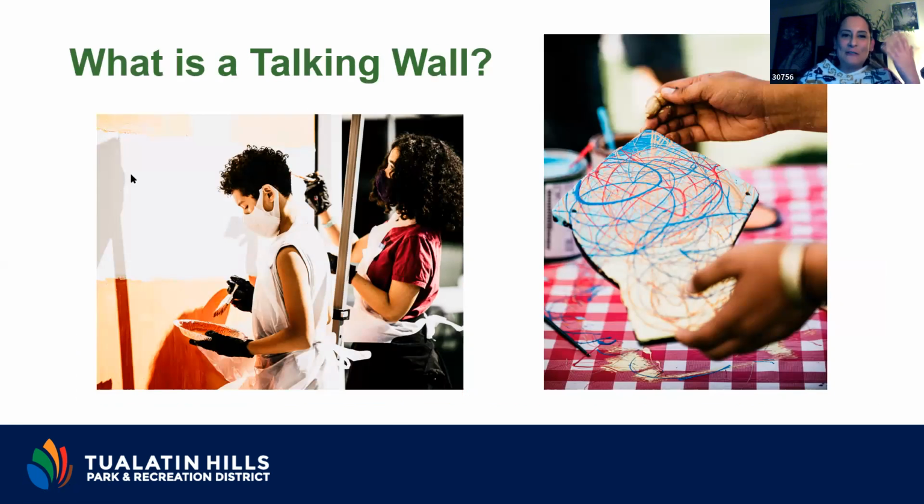Well, first off, what is a talking wall? It's any form of expression or storytelling that has to do with socially relevant themes. It is normally represented as a mural, but it can be really any form of art. And again, the objective of these pieces is to provide a source of inspiration, purpose, and education for folks living in the area, as well as visitors.